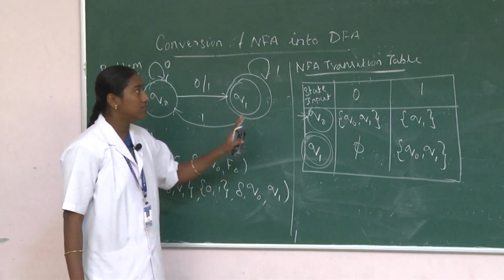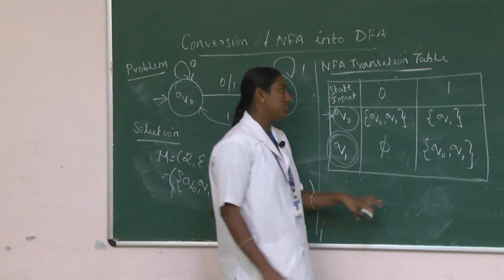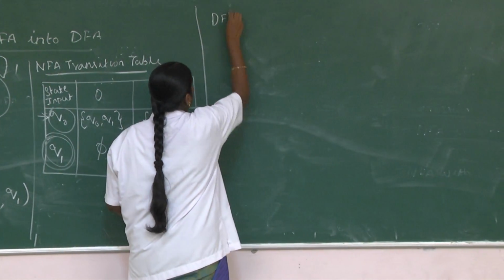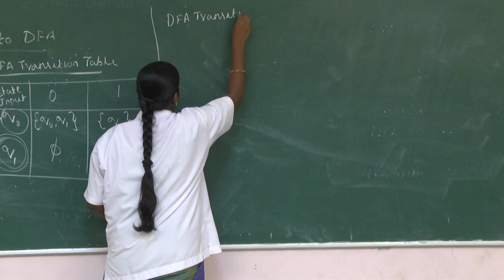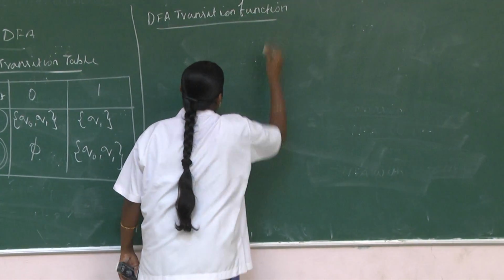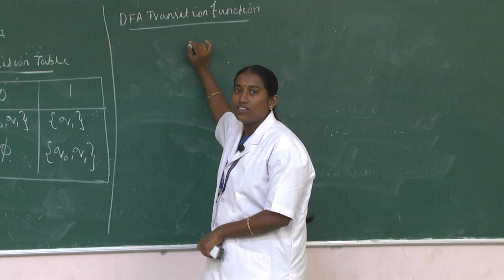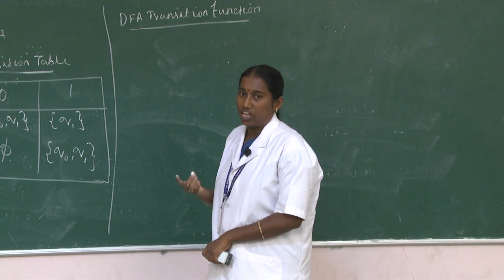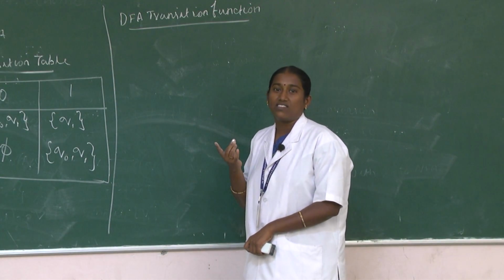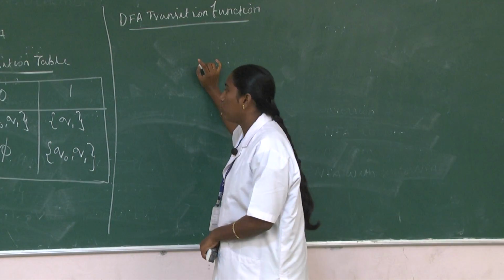So still now I have not yet converted this problem into a DFA; I only transformed this transition diagram into a transition table. Now I am going to apply the DFA transition function. While converting to a DFA, we have to keep two things in mind. One is, when we find a new state, we have to apply the input. If it is an old state, we leave it. Another important step is that after converting, the states should be represented in square brackets.